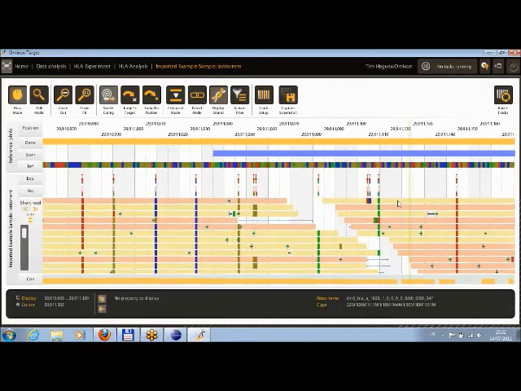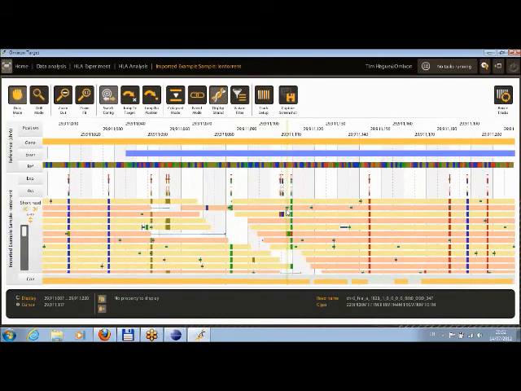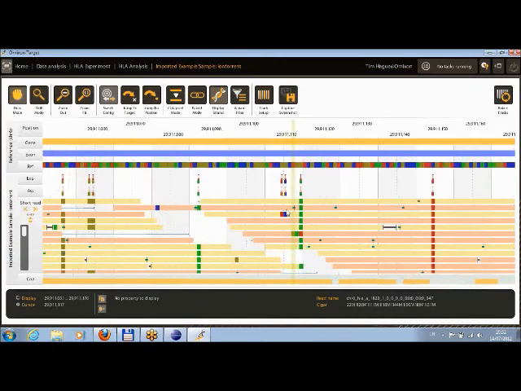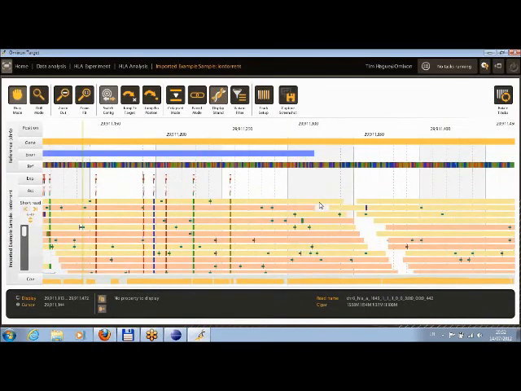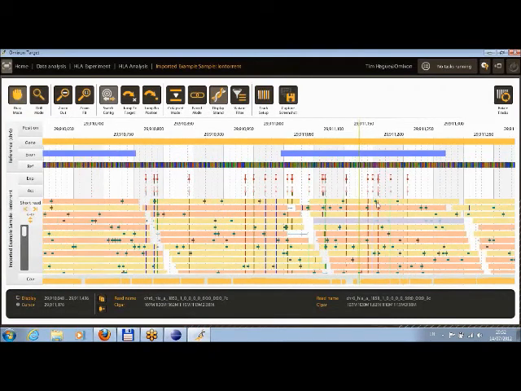And I can just click and drag with the mouse here, and move in and out using the mouse wheel or the plus and minus keys on the keyboard. They also work. Page up and page down will page you through the reads. These are the short reads. The lighter ones are on the forward strand, and the darker ones are on the reverse strand. I'll just rotate that back again.